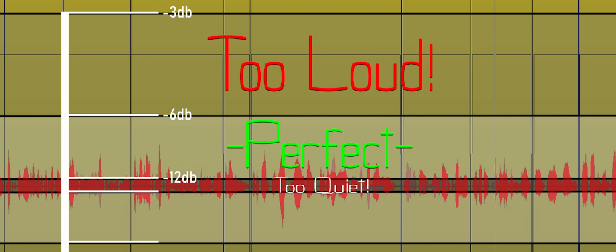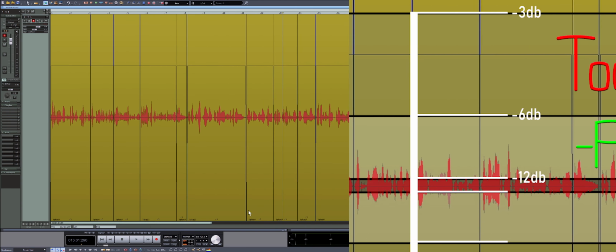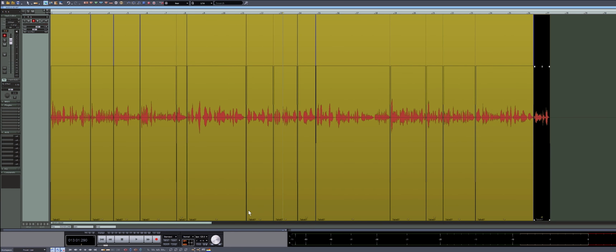Record your audio quiet. The main reason for that is because we're in the digital era and you don't get a lot of quality loss when you record quietly and boost it up in post. You just don't when you're dealing with a digital signal like today's audio recordings, I guess. I don't know, there's probably a better term for that. But just record quietly. There's no reason to record loud.